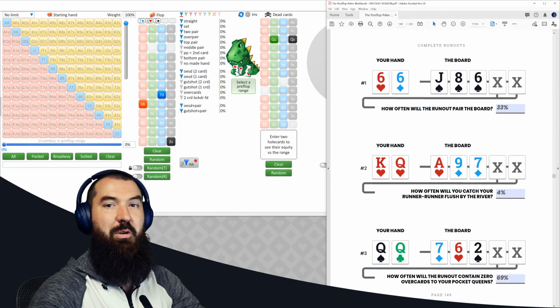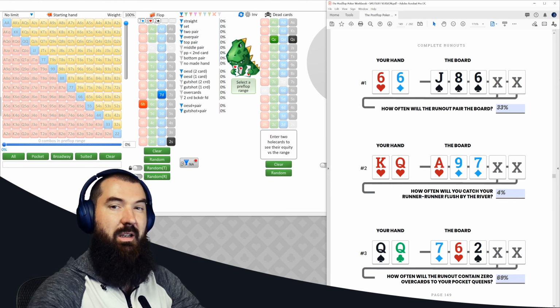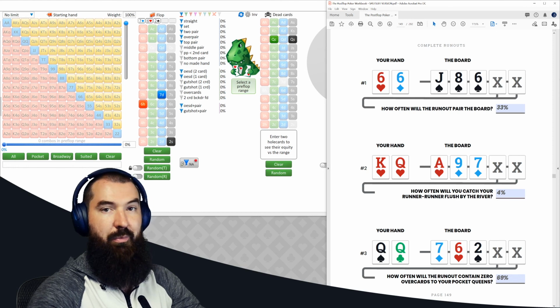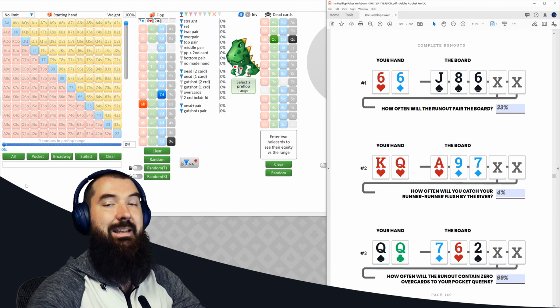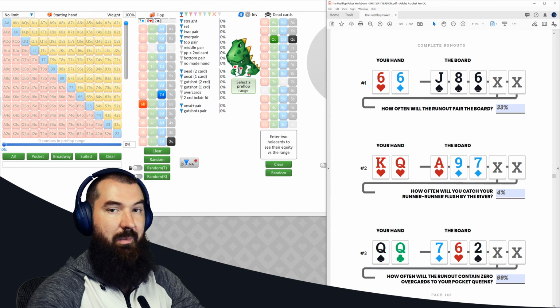And that is how you do this section of the Postflop workbook. Hopefully this helps. Hopefully the shortcuts come in handy, or at least you can put them in your back pocket just in case you ever need or want them. And again, take your time with this. Make sure to really read the question clearly. Make sure to understand and don't add extra assumptions, right? Don't assume in number 3 that our opponent has to have ace-king and we're trying to deduce how many overcards to our queens are available. It's not 6, it's 8, because we're not assuming anything about our opponent's hand unless it's clearly stated in the question.